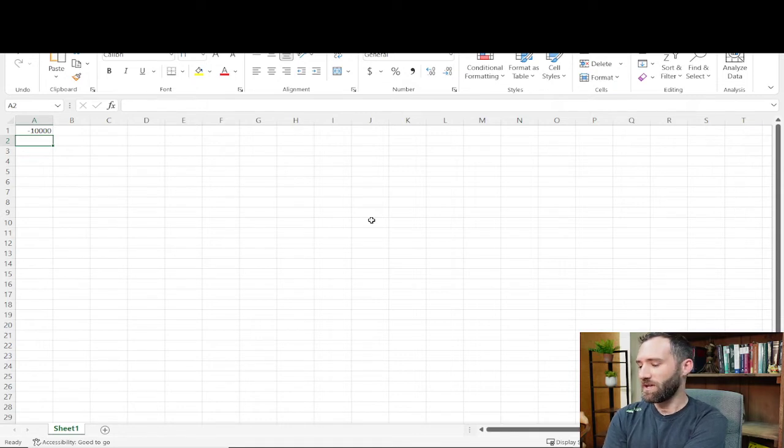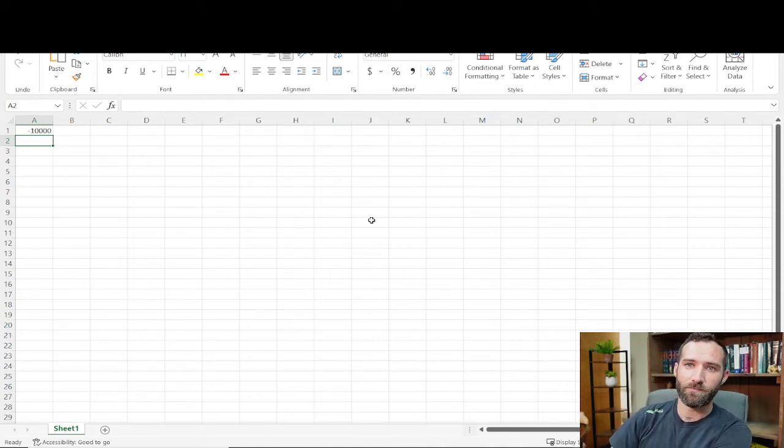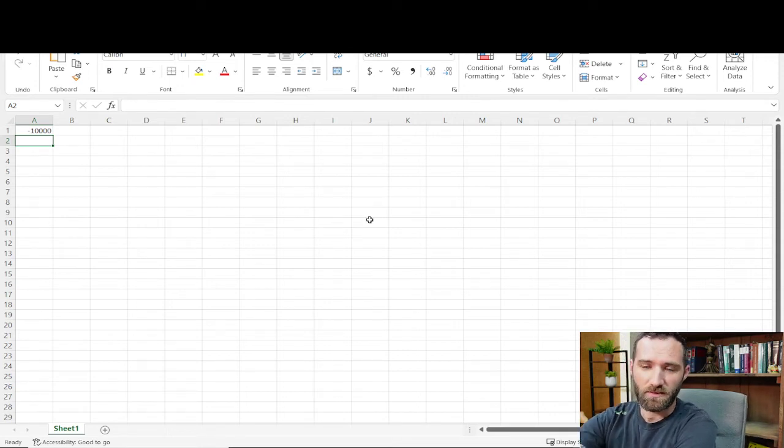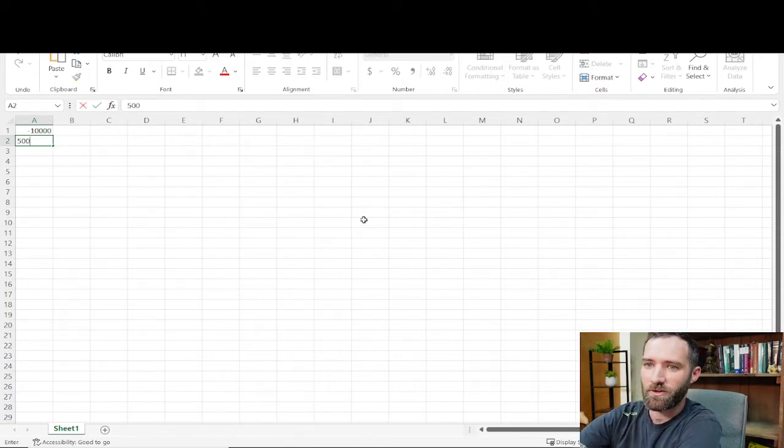Let's just pretend that we're buying 100% of a business. Make it easy. Stocks are just pieces of businesses, so all you do is pretend like you're buying the whole business, and then you buy whatever proportion of it you can afford or want to commit. So the first cash flow is negative 10,000, and next, year number one, this is year zero. Well, I can't put zero in Excel. This is year zero. Year one, the company is going to make me $500 in profit.